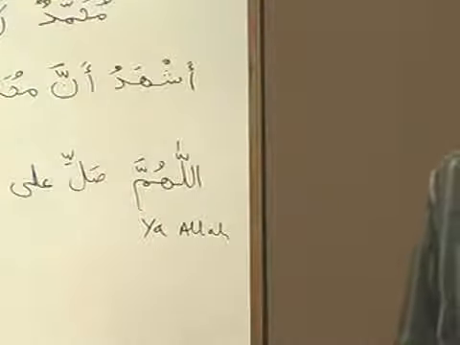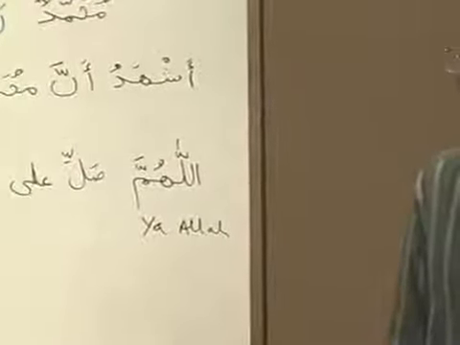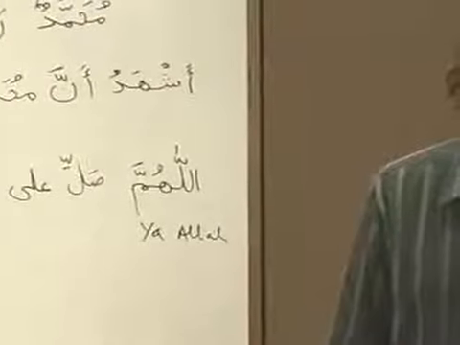Now, the scholars define that the aql group consists of three creations. One is the human being, other is malaika, and the third one is jinn. You like it or not, they also have intelligence. Jinns have intelligence. Okay? So when you refer to human beings, malaika, and jinns, you use man. For the rest of the things, it is ma. Are you with me, brothers? So, you can say, ma hadha. You can say, ma hadha, hadha kalam. But if I point to brother Muhammad, I cannot say ma hadha, I will say, man hadha.